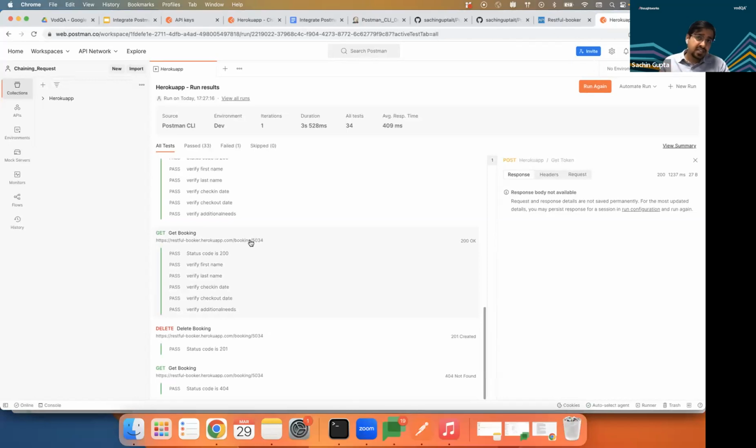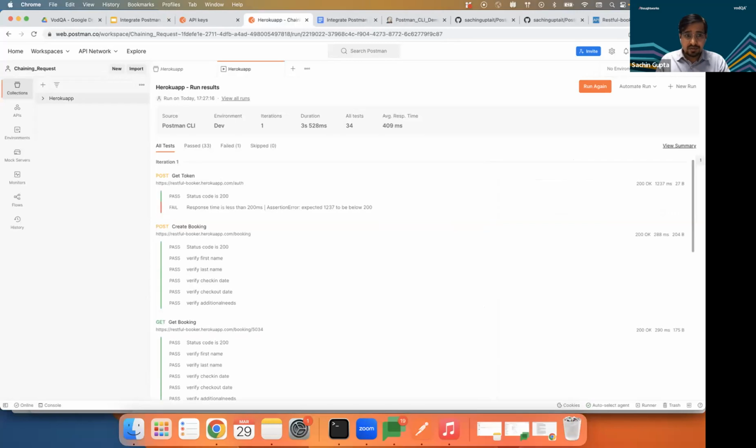All right, so that is the difference between Postman CLI and Newman. In Newman, the report will be generated locally. You can generate on a server as well, but not this Postman server. Here, this Postman CLI directly communicates with the Postman server, and your report will be generated automatically. All right, I'm going to close this. Let's move on.